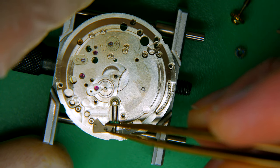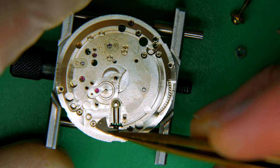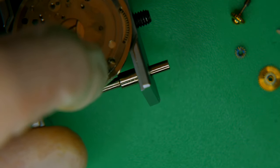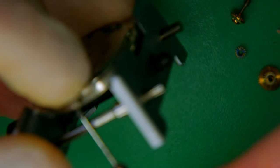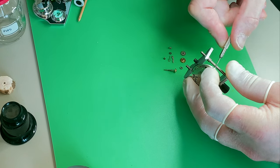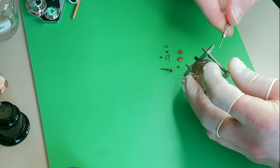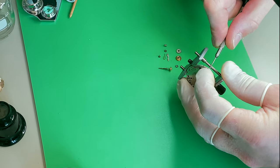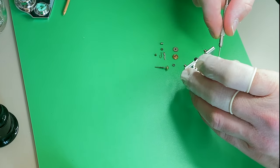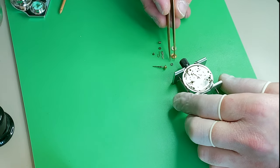Before I put it inside, I want to put on the lever. Now this is held down with one screw that I placed originally on the other side of the movement, and it basically keeps the winding stem from coming out of the watch. It locks it in place basically. But I like to put it in first because, as you can see, I have to turn the movement over on a different side, and if I'm adding more things on top, they're gonna fall off.